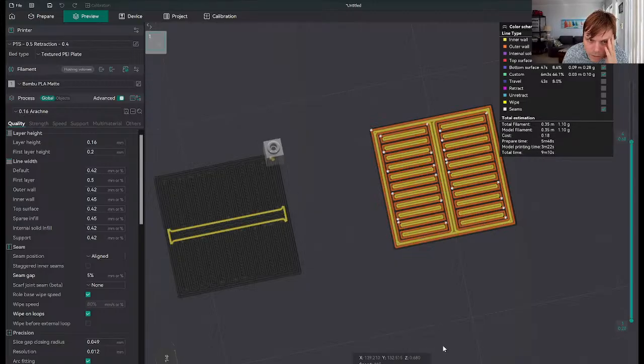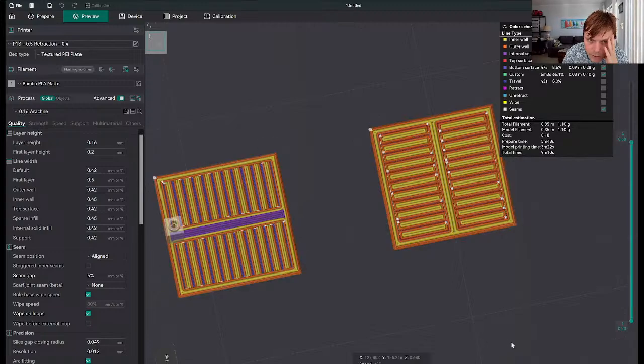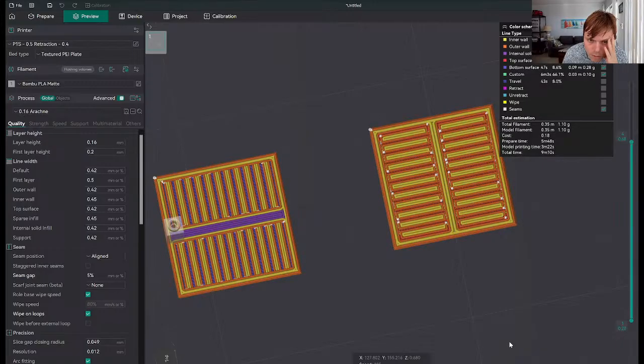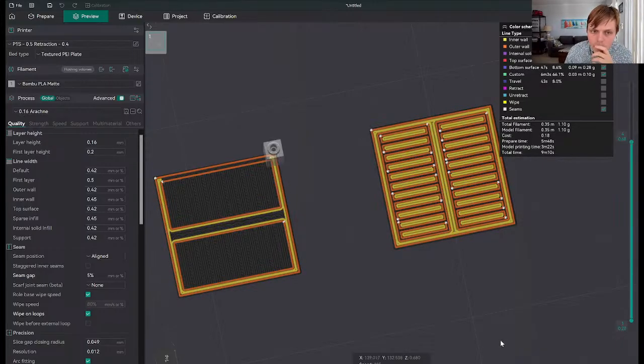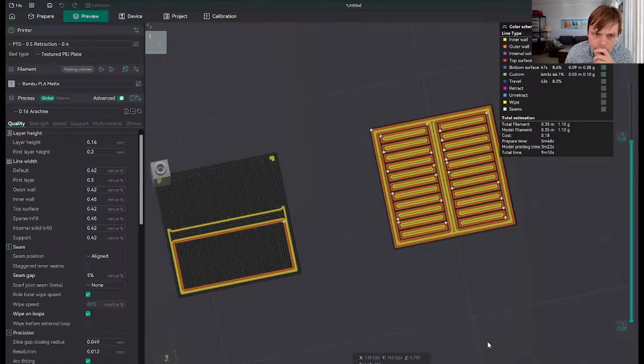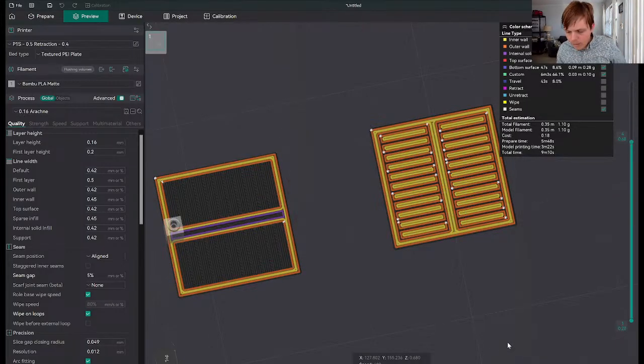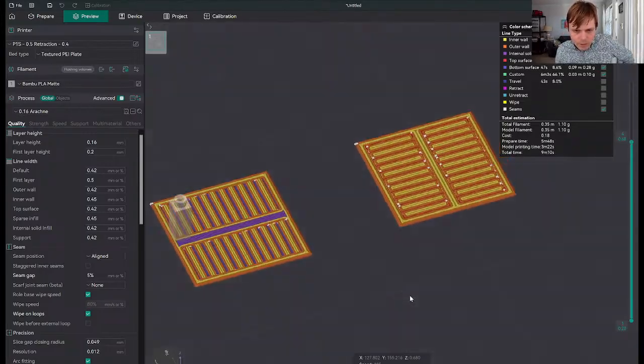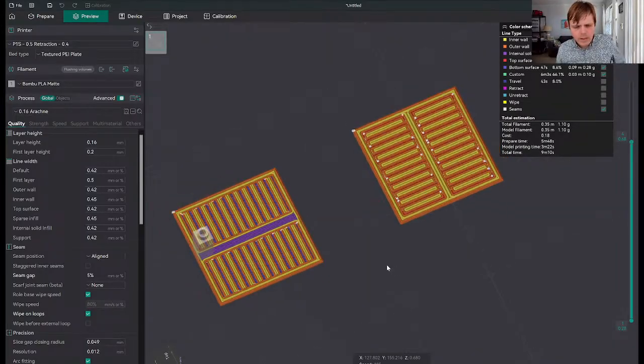RS1, let's see how it does it. We actually do need to adjust one thing about it. It's a little too close on the top and the bottom left because it's creating these weird corner pieces, which is going to show up when you have the print. This is going to already, I think, look better than the original natural slice. So let's go in here.